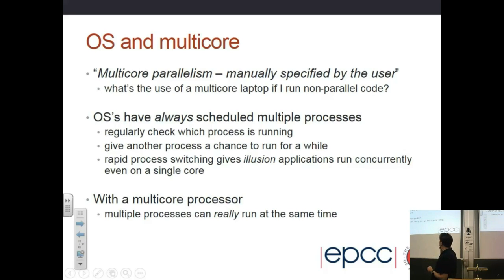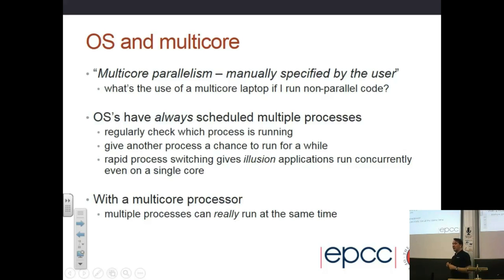This slide is slightly, okay, I've had to take a few talks out from the original talk. When we do multi-core parallelism, when we write parallel programs, it turns out it's very much specified by the user. We have to manually go in and say, I want to run this program in parallel. Parallel programming is not in its infancy, but still relatively immature. To write a parallel program requires user intervention. It requires you to use techniques which you have to do by hand, with only limited help from the compiler.